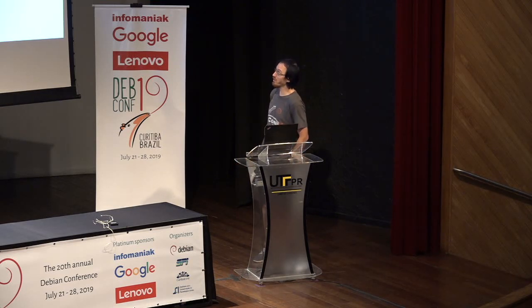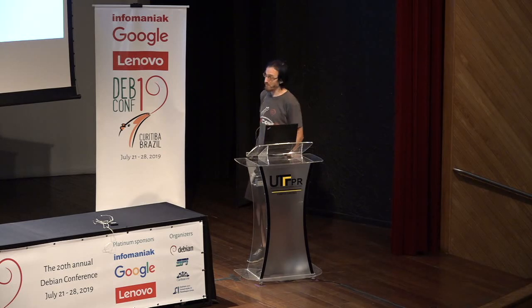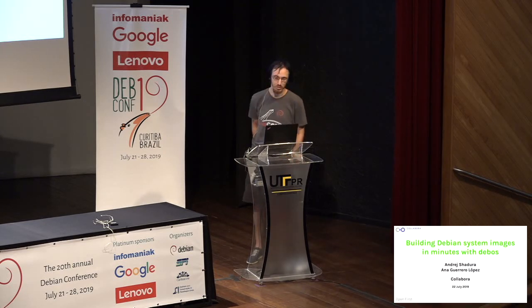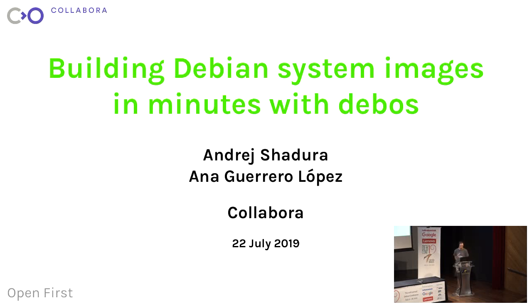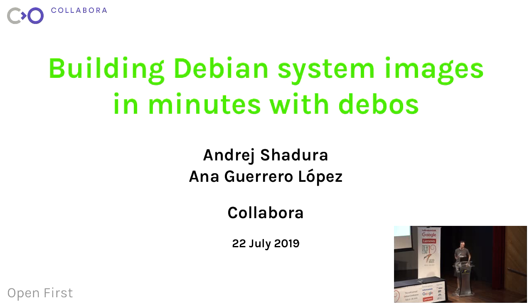Welcome to this talk about building images with Debos. The second name, Anna, also a Debian developer, is on this slide because it is heavily based on the presentation she did at ALC last year when she worked for Collabora, and specifically she worked on Debos. This talk has some updates since then, but basically she contributed a lot to this talk.